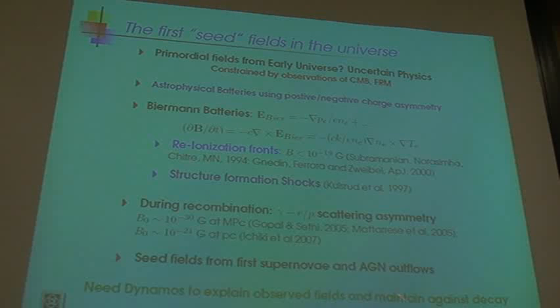A battery which is very popular was invented by Biermann, called Biermann batteries, in the context of stars, and it can have applications even in a wide range of other settings. And the idea is quite simple, that if you have a pressure gradient in the ionized plasma, since the inertia associated with the electron fluid is smaller than that associated with the positive charges, these guys will try to run away. Once they try to run away, an electric field will develop, which will couple them back together. In the context of an atmosphere, like, let's say, a plane parallel atmosphere, this electric field has only a divergence, and it will lead to a small charge density in the plasma.